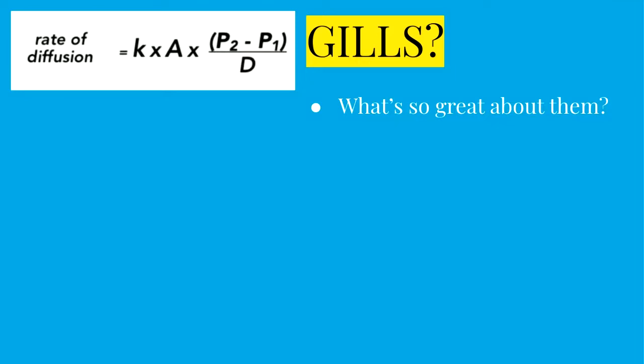What's the point of it, if you have a small surface area but you want to get a lot of oxygen in? Why would you have gills? You can get more oxygen rather than using your skin. Yeah, so gills can be really big, and once you open them, they can maximize your surface area. So you get a really large surface area. I'd say that's the big benefit of gills.